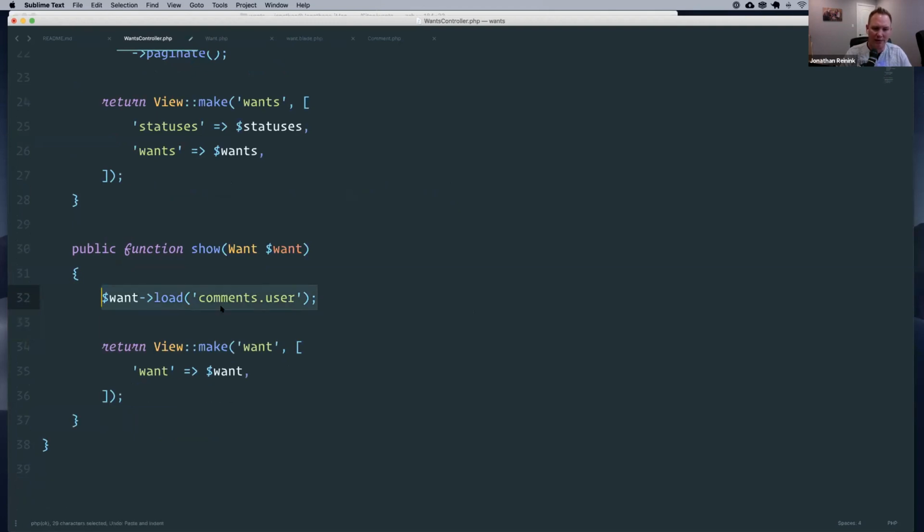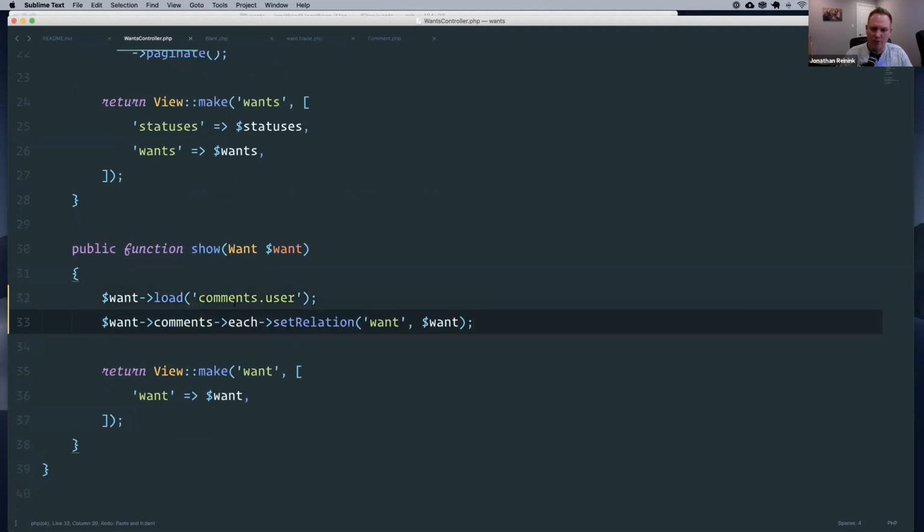Is the most optimal way kind of doing what we were doing before, where we were eager loading each one, or is the most optimal way using set relationship or set relation? It's going to be different in every single app and every single endpoint. But I like having my perimeter have to worry about that and not have my models concerned with that at all. And you can take this farther, right?